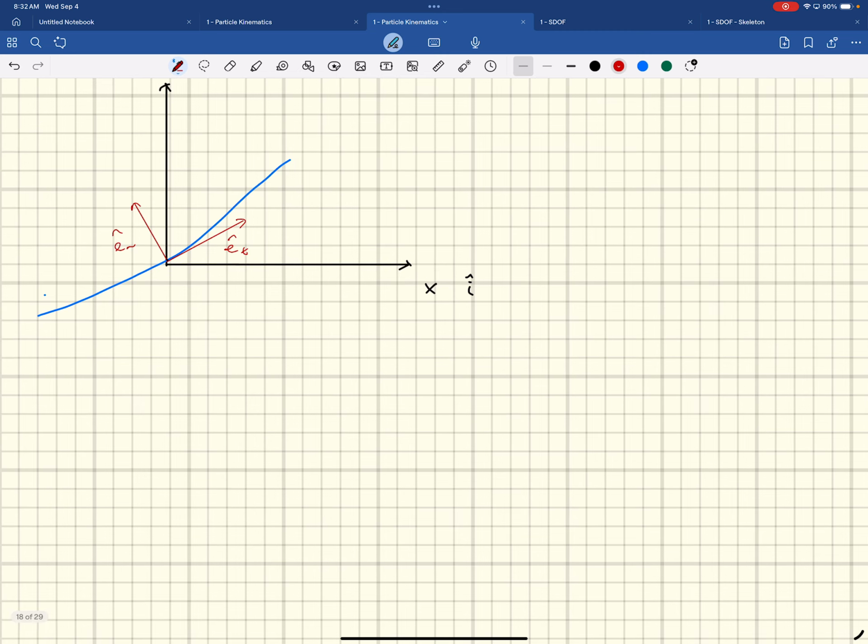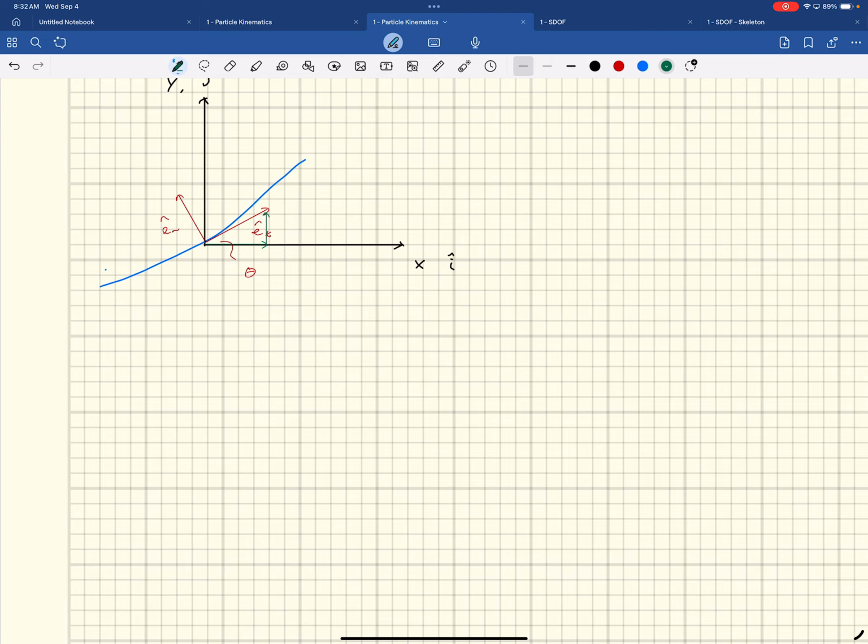This angle right here, that would be theta. And what I'm going to do is break this thing up into two different components. There's a component of ET that's going this way, and a component of ET that's going this way. So it's just simple geometry, right? I've got my ET doing that, but I could break it up into the I direction and the J direction, just like you would with any vector. You could break it up into two different components. Okay, and if you did that, this is what you get.